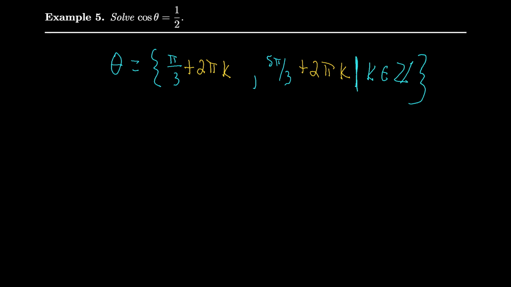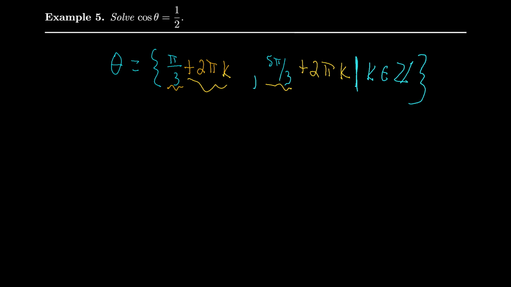So if it's -1, then we're subtracting 2 pi from pi over 3. That's fine. You went around the quote-unquote wrong way. You went around clockwise. You went around negatively. This is going to handle everything. So to just solve these things in general, it's always going to work out like this. You just find the normal answers, and then you slap them in a set builder notation thing like this.